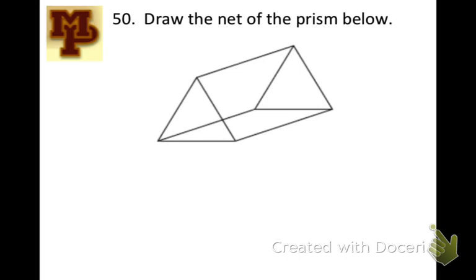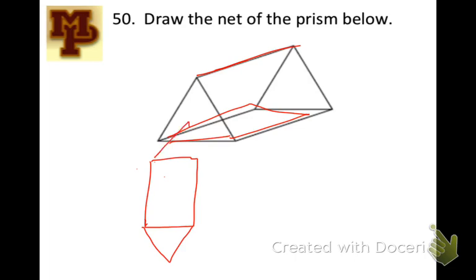Okay, draw the net. You're basically unwrapping this baby. So this is the base, this is the base, kind of unwrapping it from there. So when you do unwrap it, this would be the base at the bottom. And then you would have the sides, you could unwrap them that way. And then the other two, these triangles are kind of like the ends, and then these are like the sides. So this triangular prism has 3 rectangles.